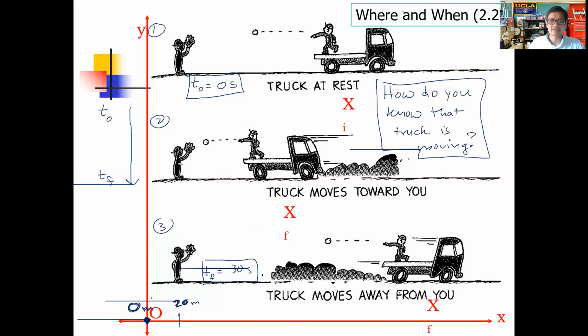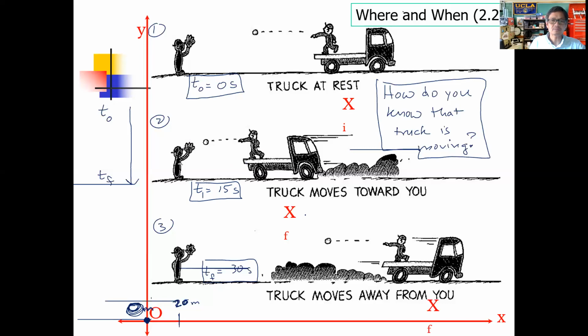Now, we said that along the x-axis here, we're going to arbitrarily call this point here point 0, at 0 meters. Wherever this truck is, it is a certain distance away from 0 meters initially at time equals 0. Then at the second frame, the time here would be 15 seconds later. So 15 seconds later, the truck has moved towards you. It has changed its position from x initial here to x final here.